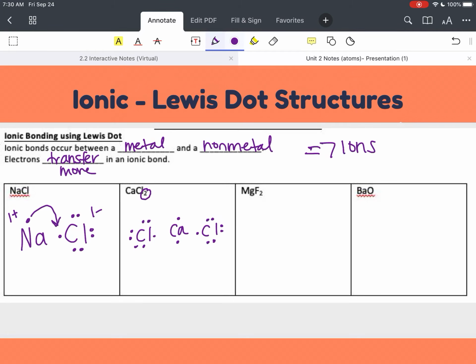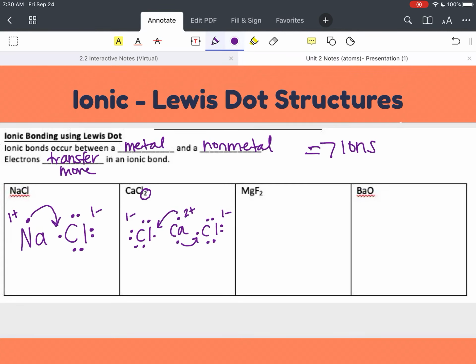Chlorine has a higher electronegativity. It's going to attract those electrons, so we're just going to draw these electrons moving. Okay, so one will go to one chlorine, one will go to the other. Remember, as chlorine gains an electron, its charge is a 1-. And then notice calcium actually loses 2 electrons. So when it loses 2 electrons, its charge becomes 2+. Okay, and if you notice, my charges always balance out to be 0 or neutral. So 1-, 1+, that's 0. 2 1-, and then a 2+, that's 0.